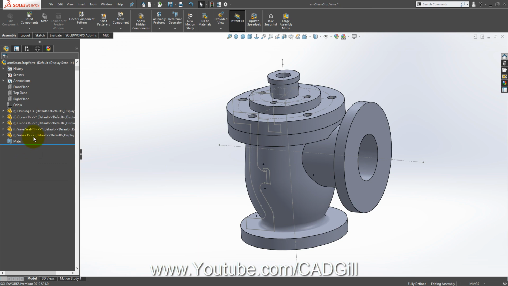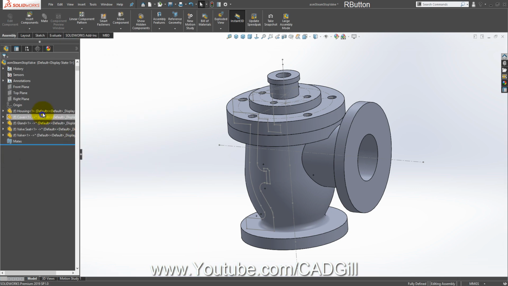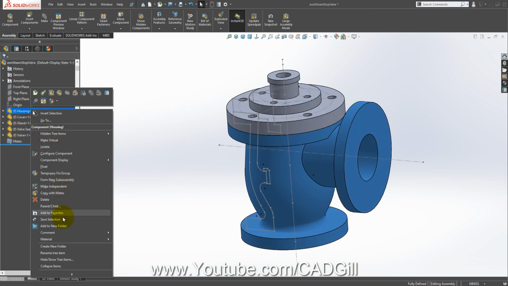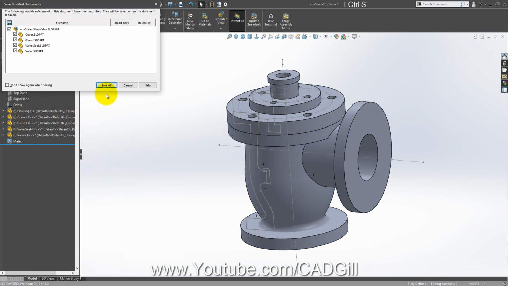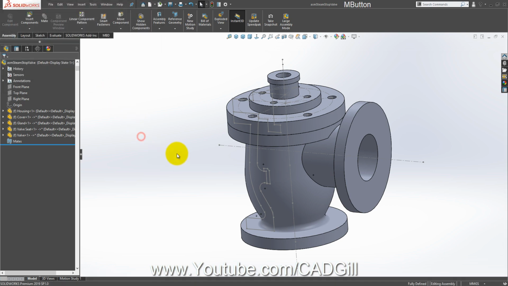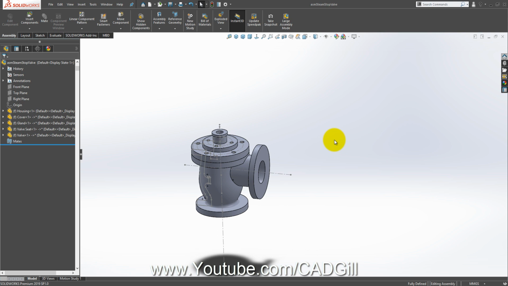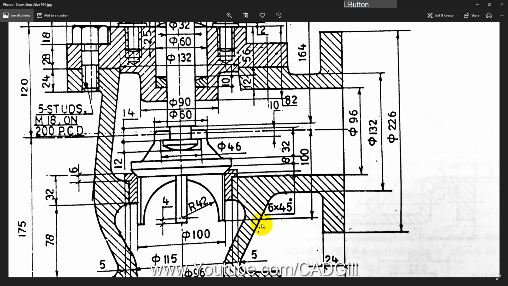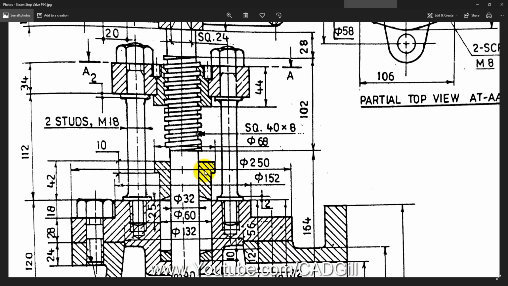This is a very important step here. This part doesn't have any external references. Let's save our assembly. So for the next part, we have done gland.